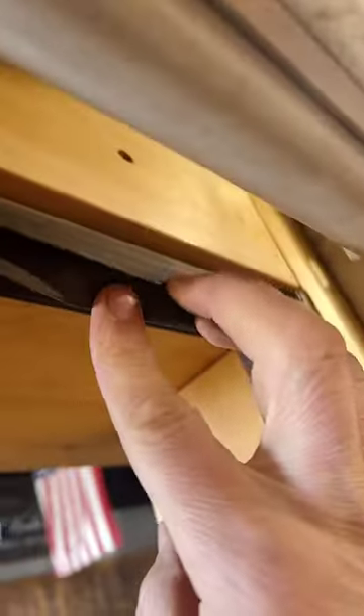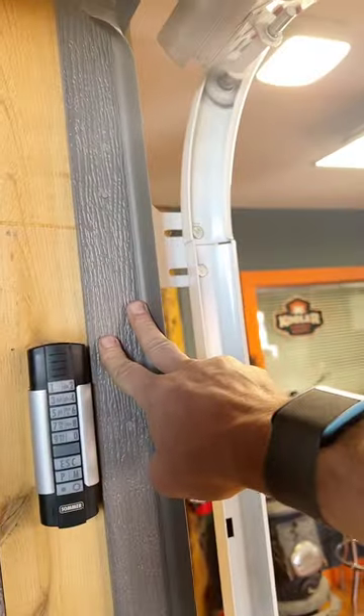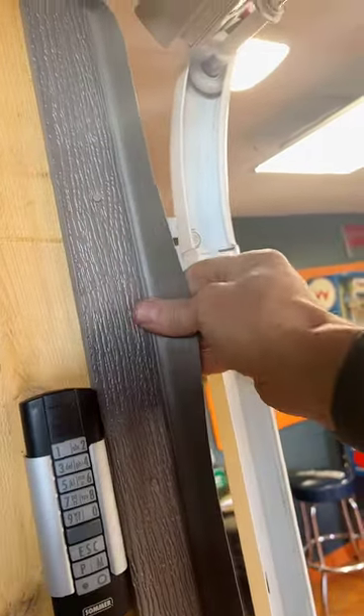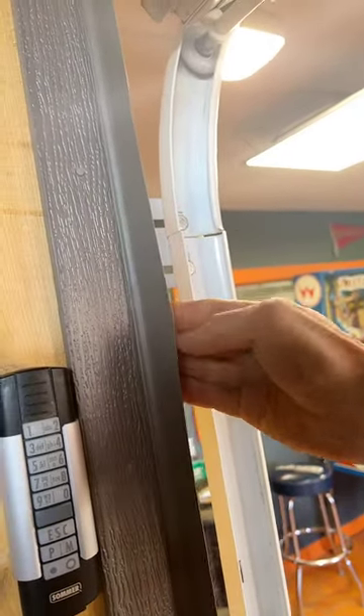Up on top here, I've got a metal-backed. I really like this one. It actually has a dual-fin piece of rubber on a metal back, so this is ideal for desert environments, something that's going to get really hot. The vinyl can get dry and cracky. It can warp if it gets really hot, and over time this plastic is going to get brittle. The metal doesn't do that. This rubber is a little bit heavier-duty EPDM.